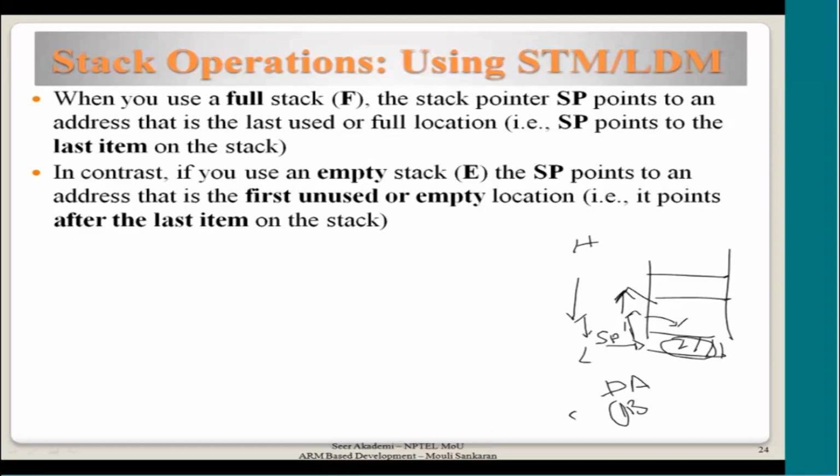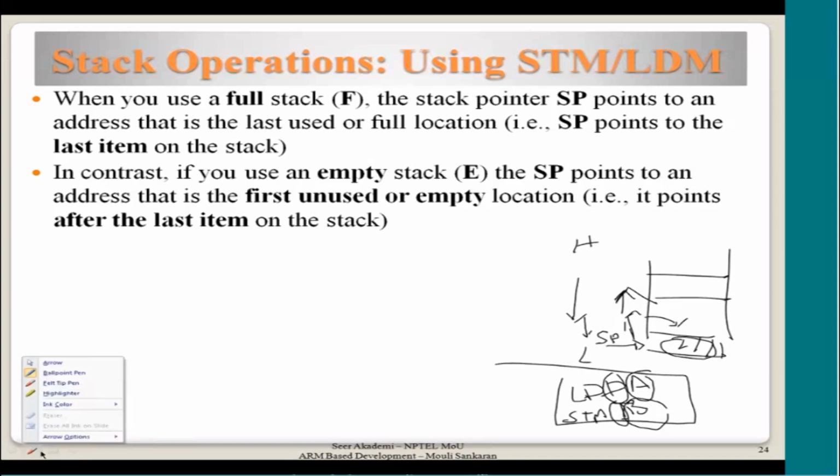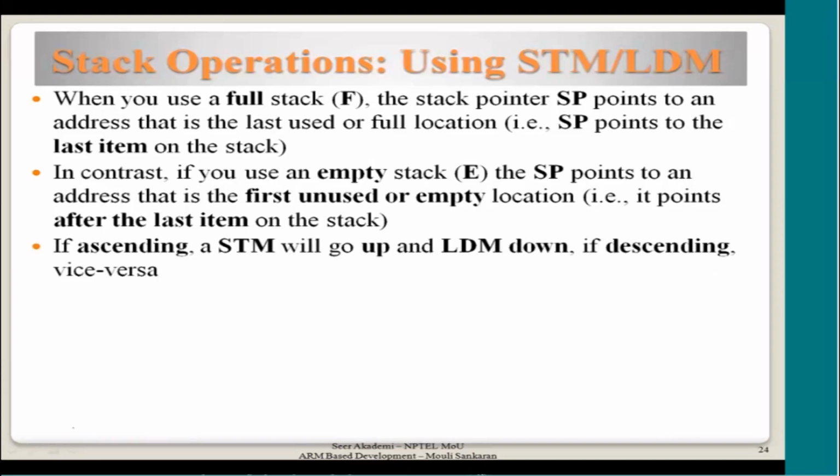See, it is a very easy way to see which ones are mapped. Increment before is there in your store, and LDM has decrement after. If it is before in STM, it will be after in LDM. It's very easy to map them, but I don't want you to mug up like this. You should know the reason behind it. No mugging up will help you anywhere. So please pay attention to that. Whatever you are learning, reason it out.